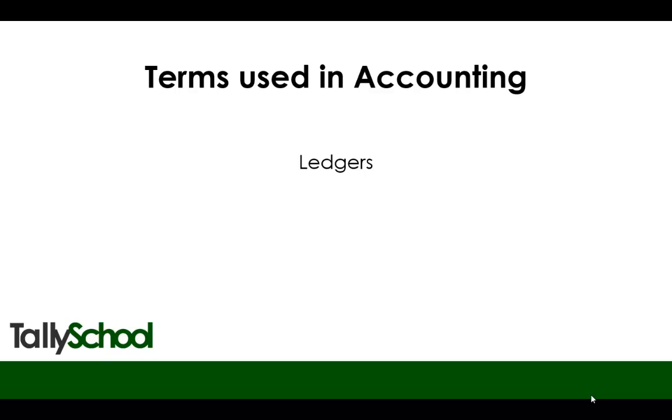Some examples of ledgers can be cash account and bank account. In bank accounts, if you have different banks, like a State Bank of India account or a Bank of Baroda account, you have to create different ledgers for each bank account. Moving on to capital account, I'll explain that later in the balance sheet video. Then expenses accounts: if you incur different types of expenses, like advertisement expenses, selling expenses, and other expenses, the ledgers are created just for distribution and segregation of information, so you can view accounts in a better, more detailed form.